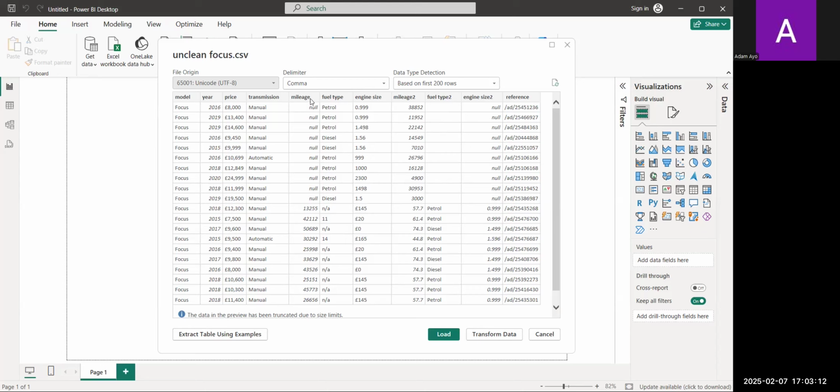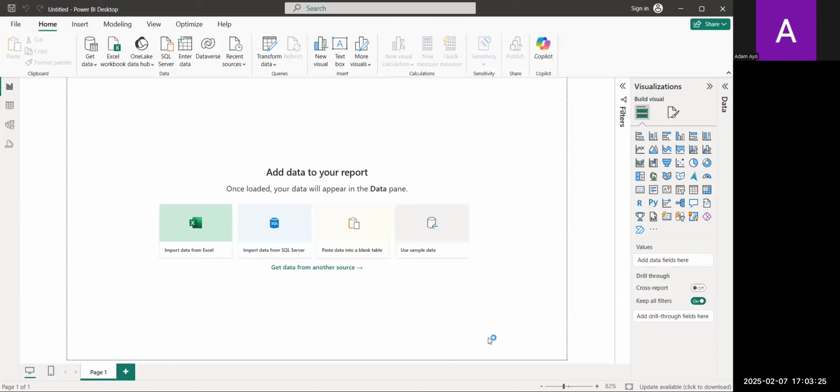So with Power Query in Microsoft Power BI, instead of loading the data set directly, you will use transform data. Click on transform data, and it will open the Power Query platform where you can clean the data set.